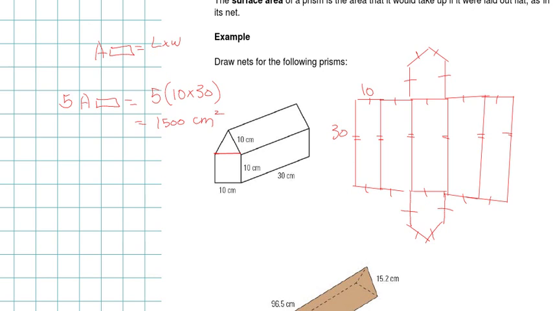These 2 shapes right here, they're 2 squares, right? And the area of the square is also length times width, but my length and width are equal to each other, so it's length squared if you want. So for the square, it's going to be L squared, which is 10 squared, and that equals 100. And because I have 2 of them, I can do 2 times. So the area of both squares is 200 centimeters squared.